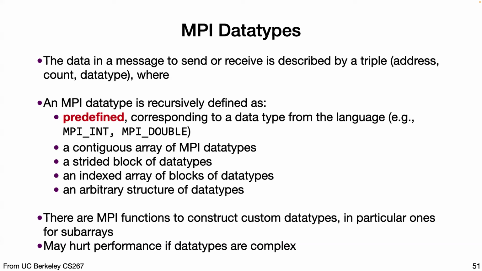One important thing to note is you can write MPI with C++, but you cannot send arbitrary C++ types through MPI. You can pretty much only send contiguous types. You can send std array, but you can't send std set or std map, because it's not well defined what it means to send pointers through message passing to other nodes. You can make custom data types, usually for subarrays. If your data types are complicated, your performance may suffer, but in this class we are pretty much just going to be sending ints.